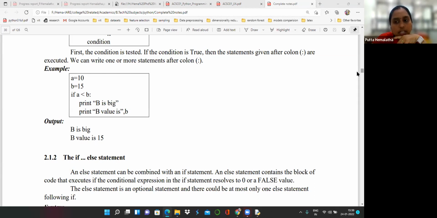You can simply write the code, execute it and show me your screens. Can you hear me?